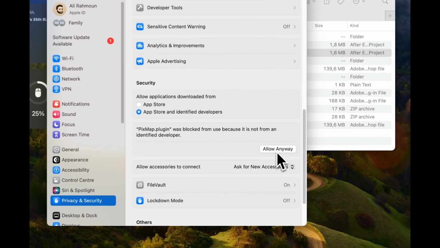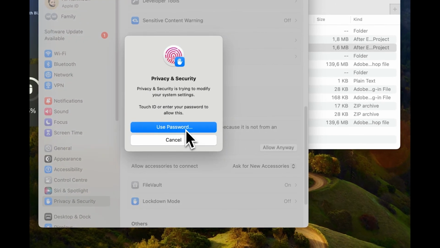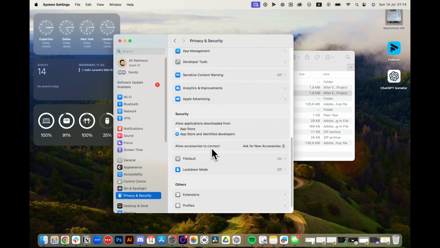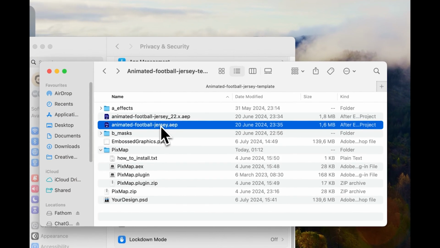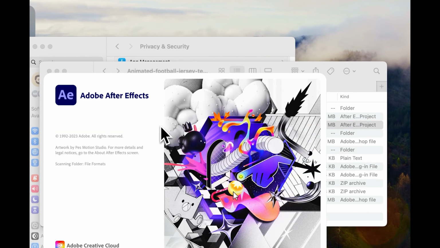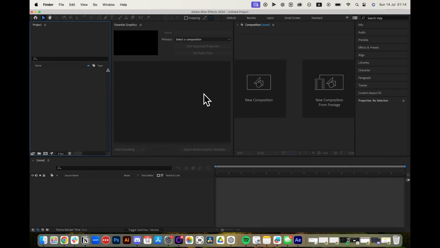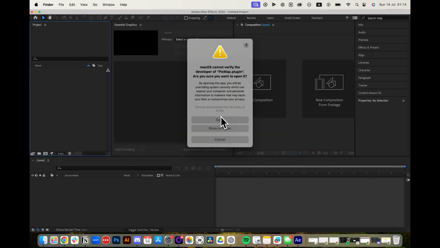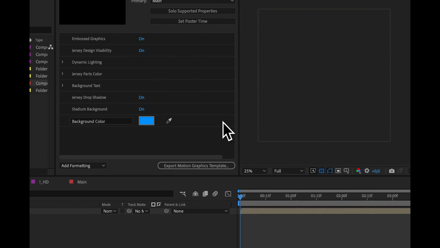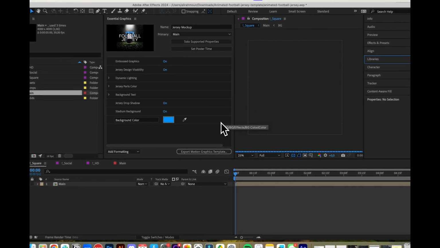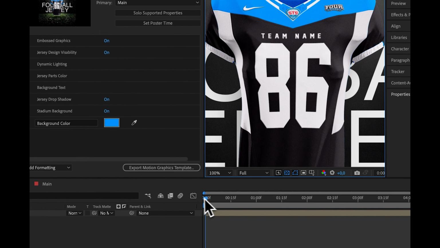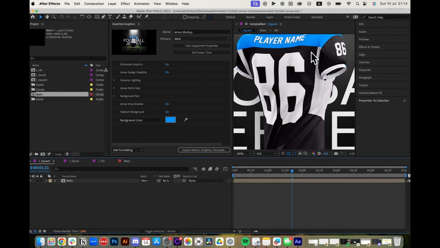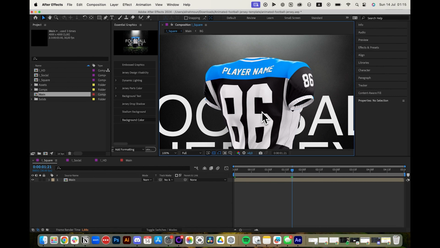So I would just click Allow Anyway, and just give it the acceptance here. And let's try opening this again. And on here, we just click open. And you can see that it's loaded and it's working. It's taking the graphics and the designs from the PSD, and you're ready to go ahead with the rest of the tutorial.